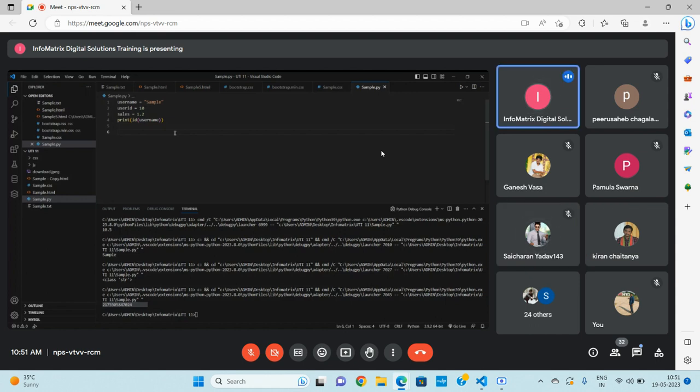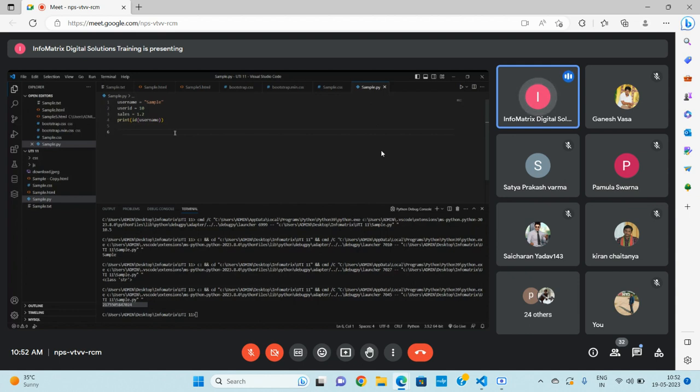Reserved words, which already have some meaning in Python. Keywords are called predefined words, already defined inside the Python programming language. So we need to use those words only for that purpose.